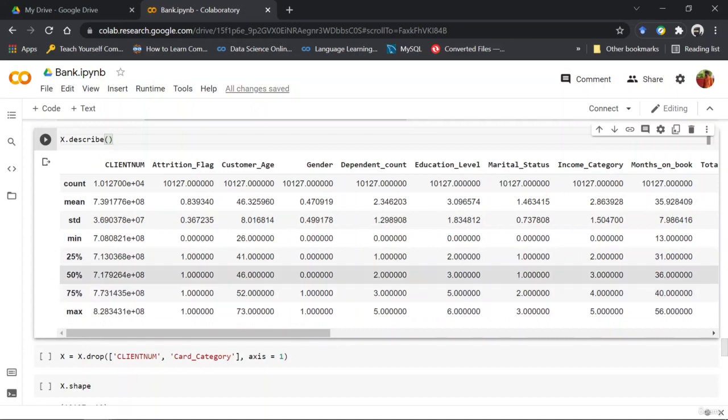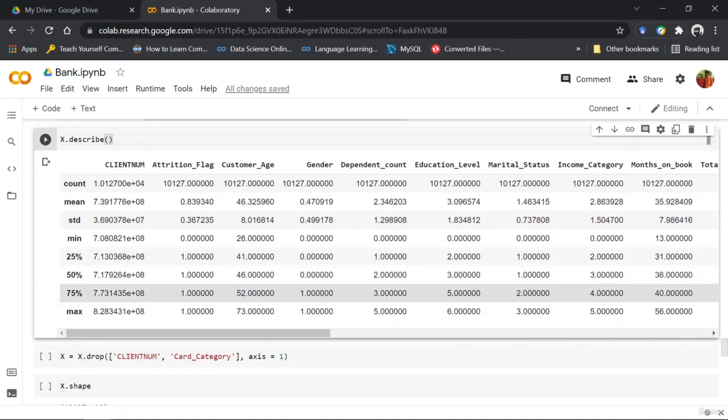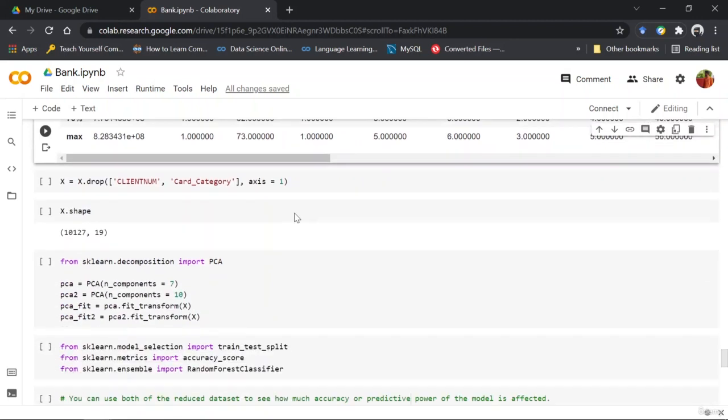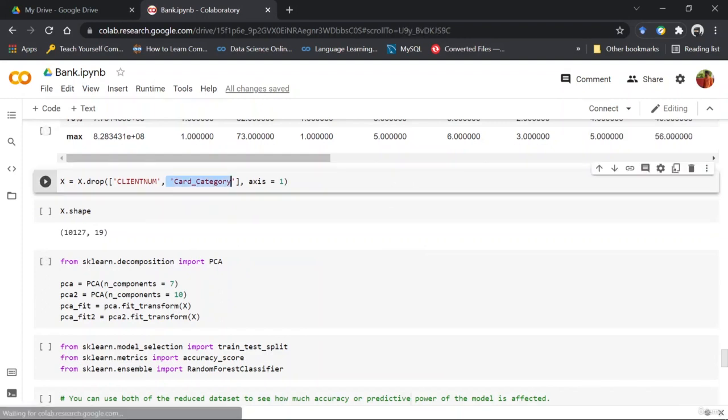The ranges are too different, right? So sometimes what we have to do is actually standardize our data before we input it into the model, or else your model actually starts to deviate and the accuracy for the model decreases. So I'm dropping the client number and card category, right? Again, because this is what we have to predict and this is of no use to us.